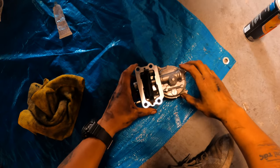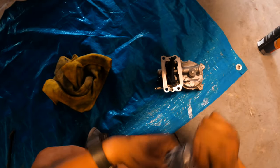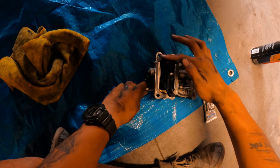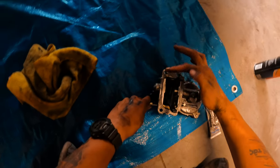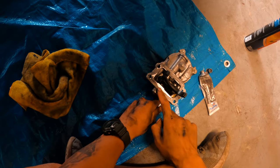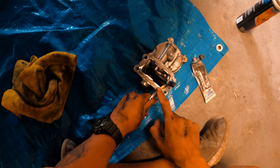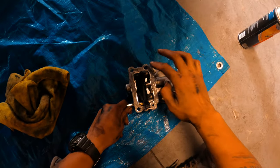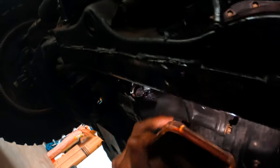So yeah. Well, next step is we are going to add RTV on the surface right here. Okay, just don't add too much, but also don't add too little either. You have to apply this within 3 to 5 minutes right when you put it on, because otherwise you're gonna have to re-clean and reapply. It's tedious as hell. As you can see, you gotta do the whole process all over again. So as you can see, I cleaned the surface. I use a wire brush to clean the surface a bit more.